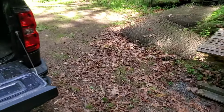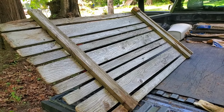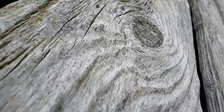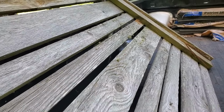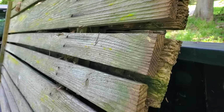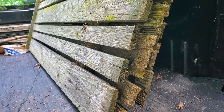So these are some fence panels that I found locally that a fence installer has gathered. Normally he throws them away, burns them. Look at that. Look at that. Oh my God. These are going to be so fun to play with. They're 5/8 thick. This is going to go on the interior walls of the she shed. It's going to be so cool.